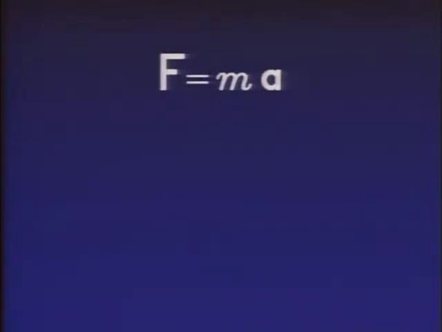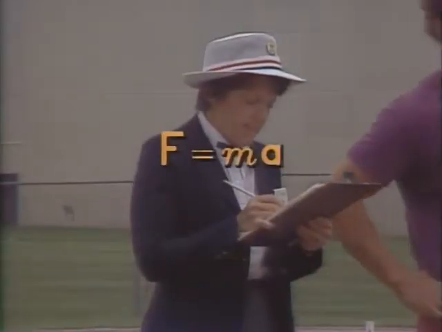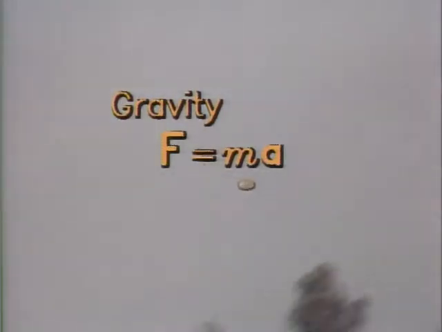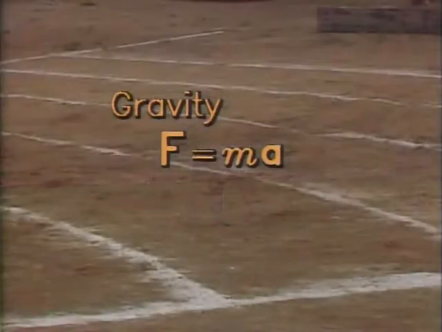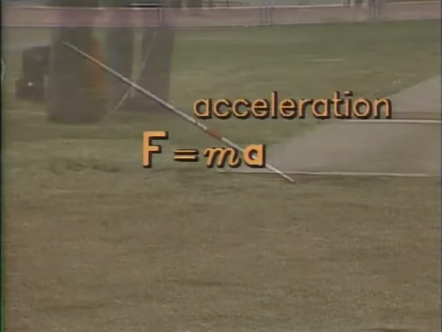That's the well-known equation. Now, in the case of a falling body, what's known about acceleration? It's constant, for one thing. And for another, it's the same for all falling bodies. And what's more, it's called g. The force of gravity on every falling body equals its mass times the acceleration, g, in the downward direction.